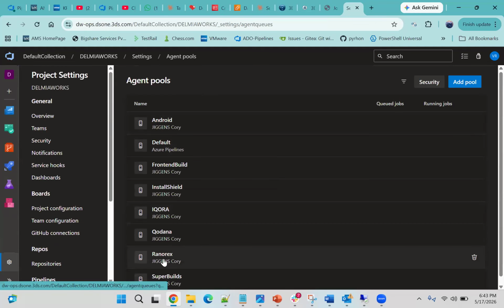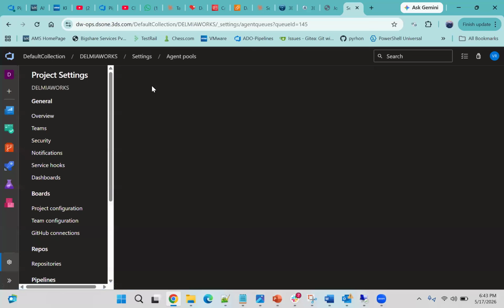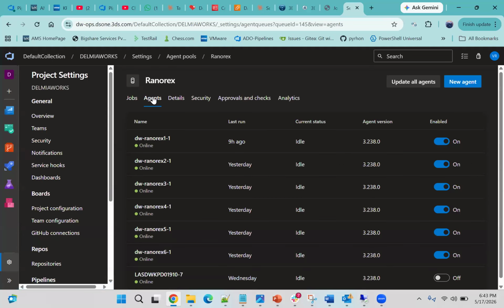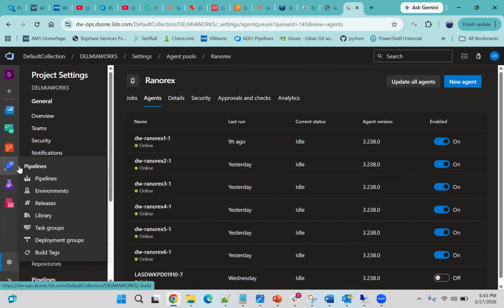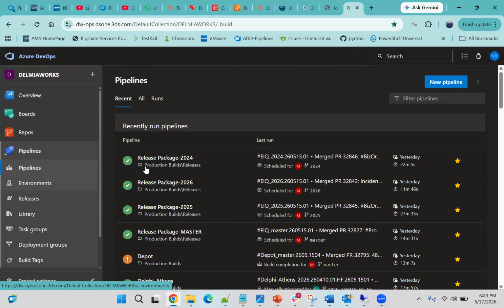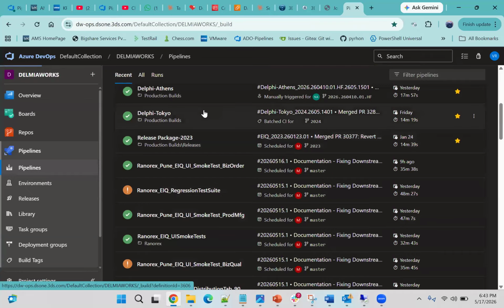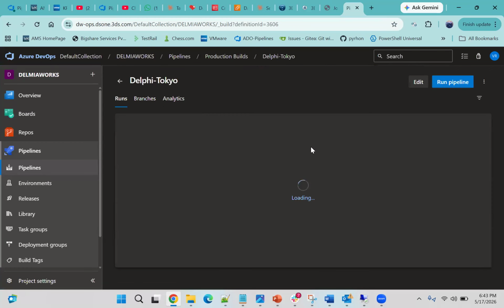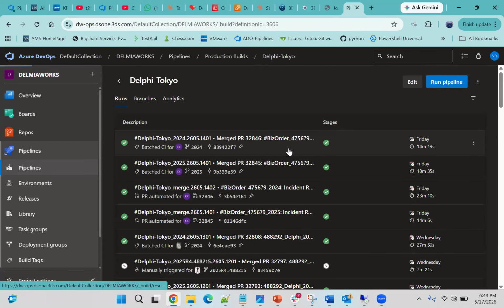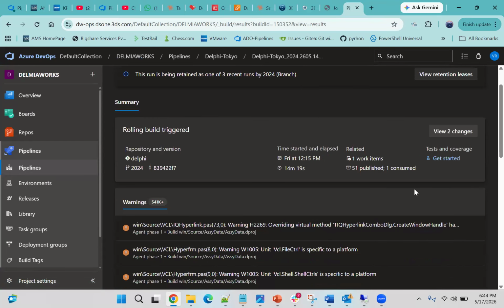And if I click on any one of these agents, these are actually the physical machines on which my pipeline is running. I'll come back to my pipeline, Delphi document. Now, if I go inside each pipeline, you can see there is an option of 51 published and one consumed.